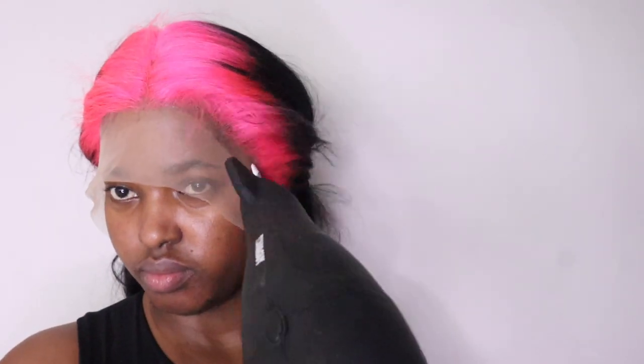I'm cleaning up as well, and I am blow drying it so it gets tacky, so that I can fit my lace. And that is me fitting the lace and also laying down the lace, going back in with my hair dryer, still on cool air, by the way. And now that I'm done, I'm just sectioning the hair, because I need to cut that lace. And I'm using my blade.